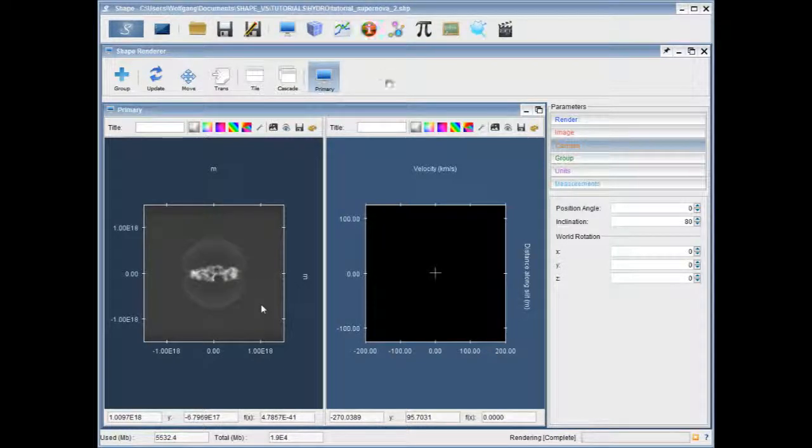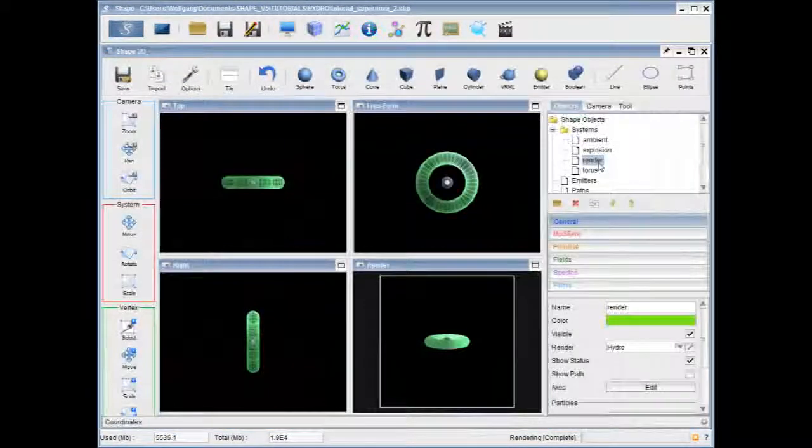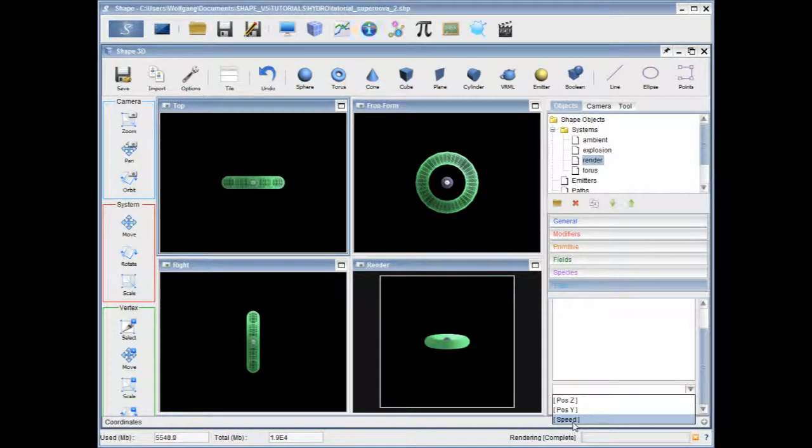We can change this by using our filters, which we already set. Go to the 3D module and apply these filters to our render object. Select the render object, go to the filters and add the speed filter. Select the speed filter in the drop down list and then add it. It should then appear in our filter list. This should change our rendering in a way that it takes everything out.